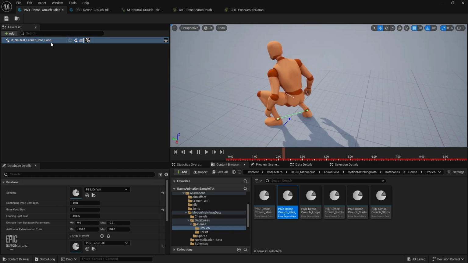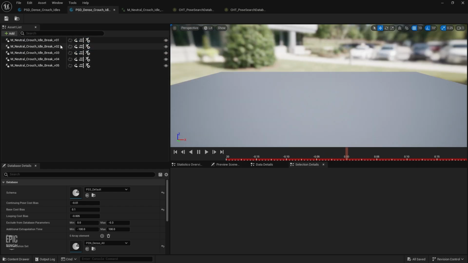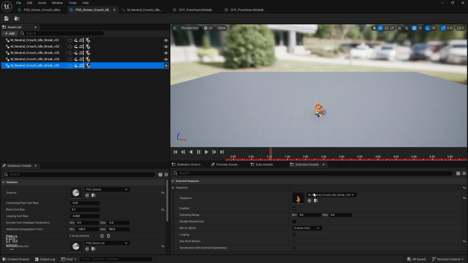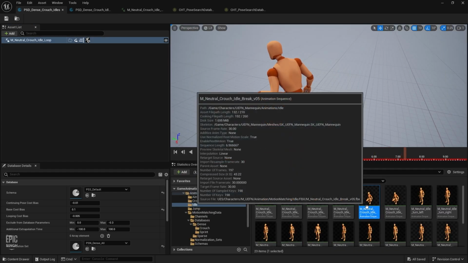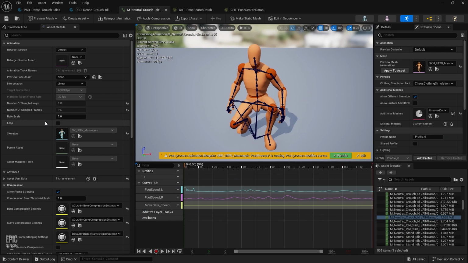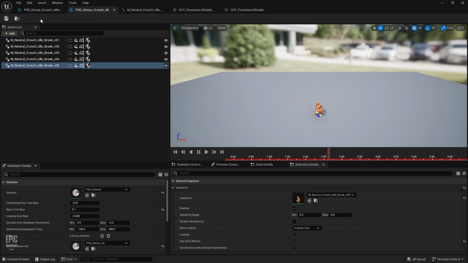Now you need to make sure that the loop animation is not set to looping and the break animations are also not set to looping, right? If you want to change the looping, you can set the loop to true or false through here inside the animation.